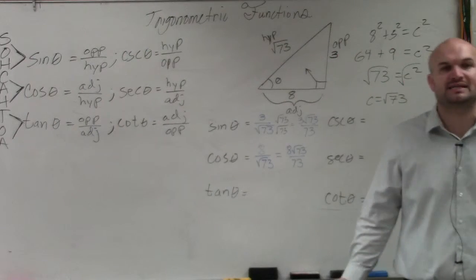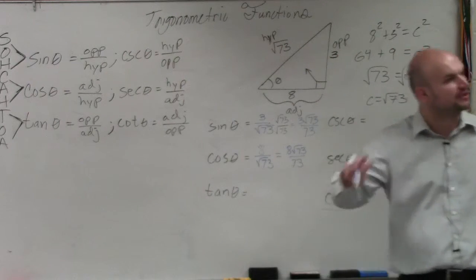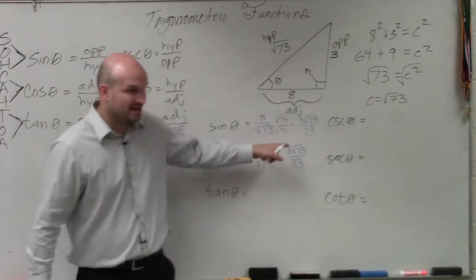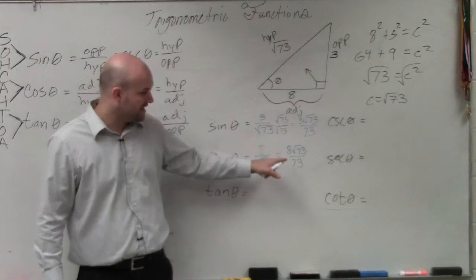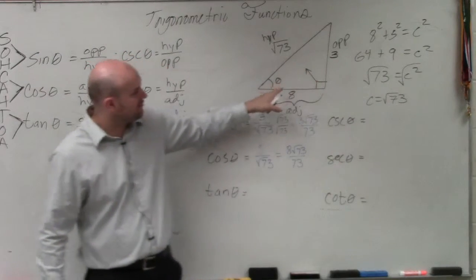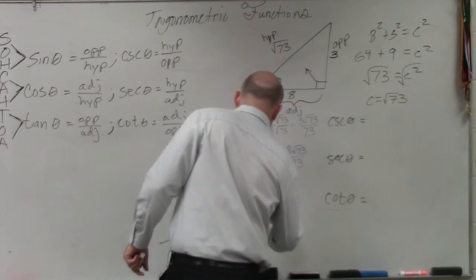that you don't always have to do it step by step. You can start doing these really quickly. Otherwise, your homework will take like four hours to do. So you've got to start making little tricks and trades and go move that forward. Over here, tangent is opposite over adjacent. 3 over 8.